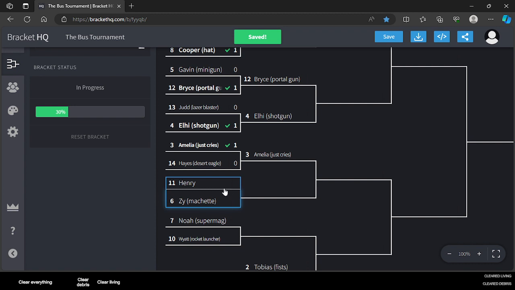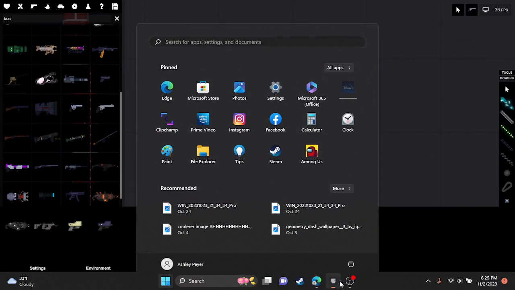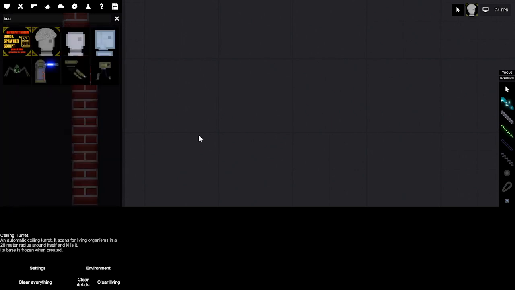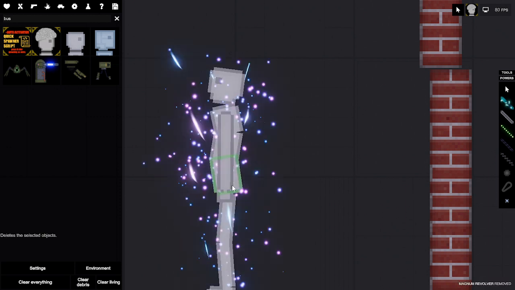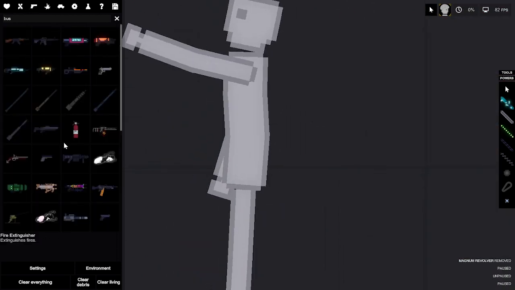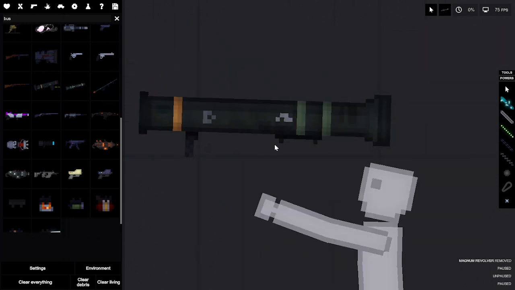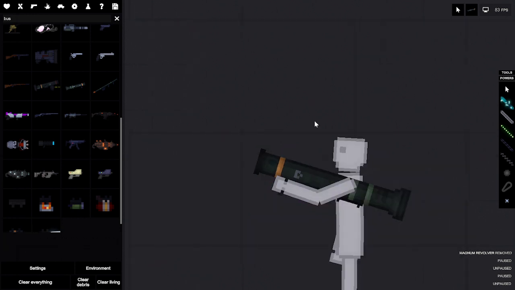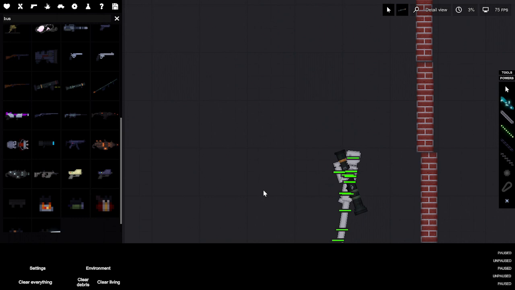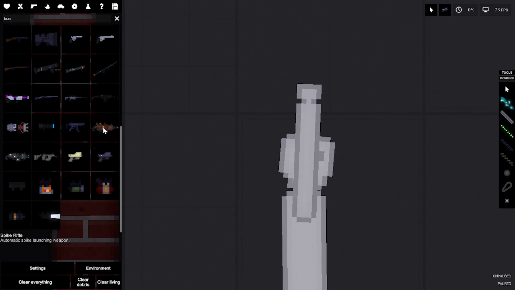Okay, so I can't do Henry since he's not there, sadly. So I'll do me versus Wyatt. No, I love Wyatt. Well, I don't love him, like, in a sus way. But, like, he's my best friend, bro. And he has a rocket launcher. So, is it a bazooka, a rocket launcher? Probably good with a rocket launcher. Bazooka, a rocket launcher, or a missile launcher. So many different launchers. Super Mag is really good.